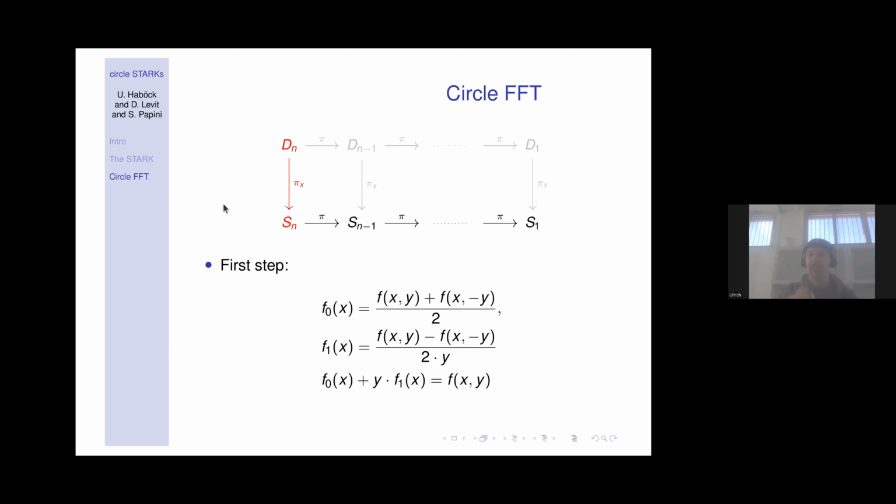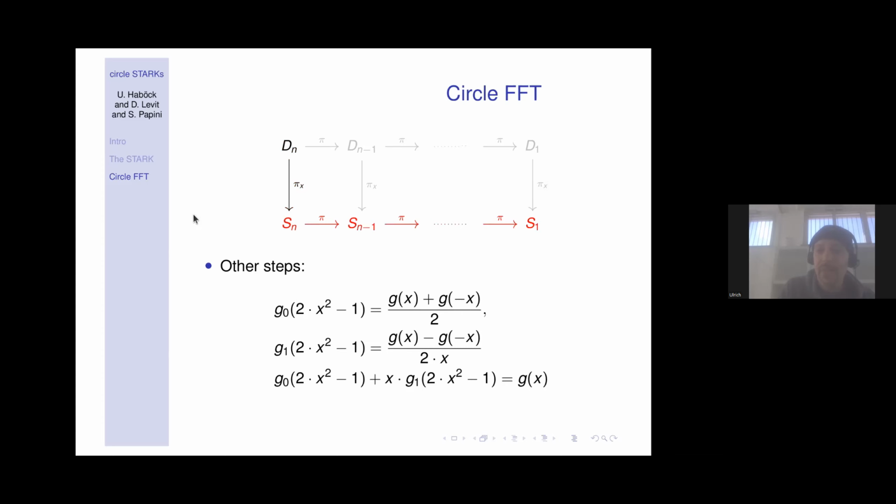And then if you take as your standard representative odd function the function y itself, you again get, because this is odd, it alternates under the action of the involution, and y also alternates, so this quotient is again something that is constant over orbits of the involution. In other words, it only depends on x. So in the first step, you decompose the bivariate polynomial into two univariate polynomials, f0 of x and f1 of x.